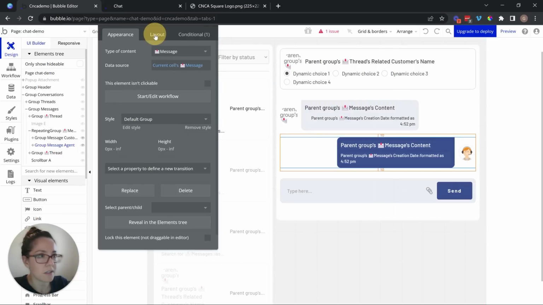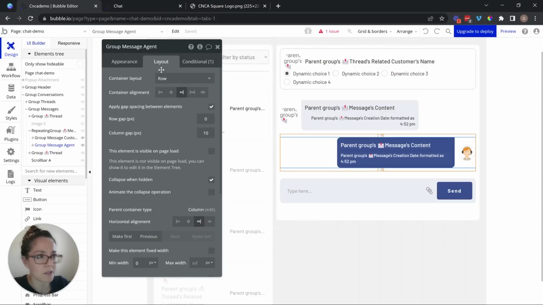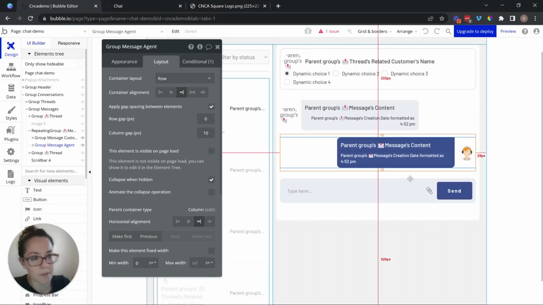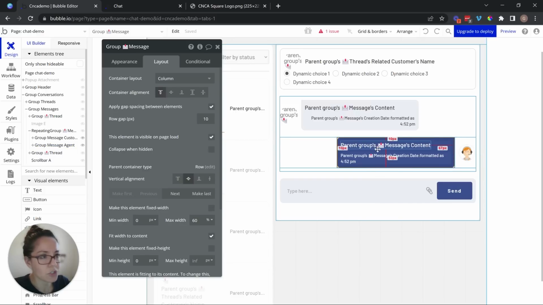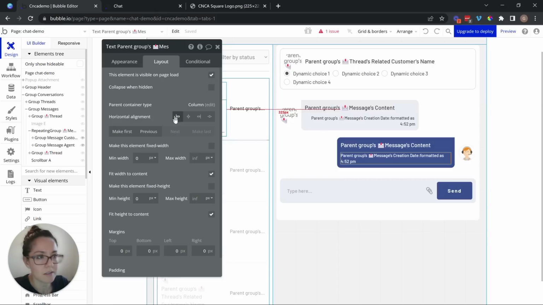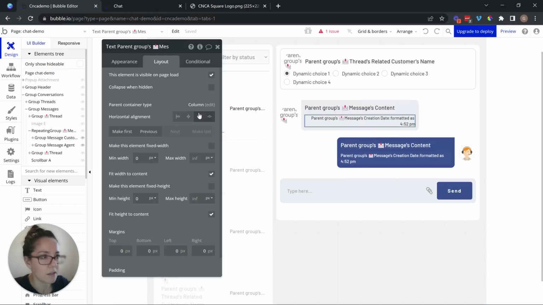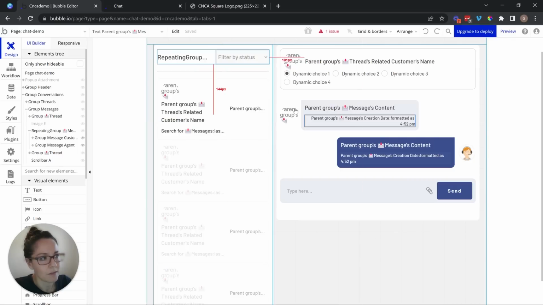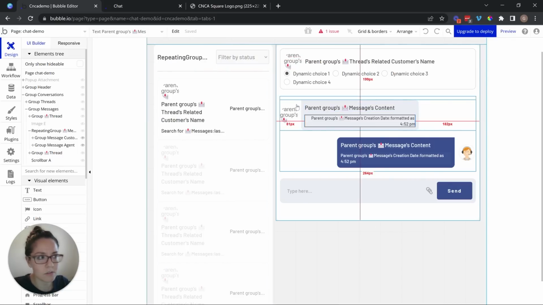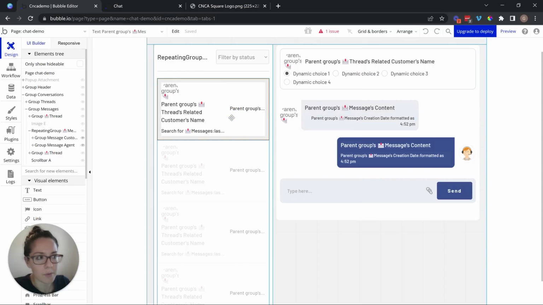These groups themselves, they are also row styles so that there could be a little bit of spacing. You see a 10 pixel column gap between the message itself and then the picture. Inside of the little chat bubble, that's set up as a column. So we have the content in a slightly larger font, and then the creation date in a smaller font. You see that the creation date here is left aligned, where the creation date over here is right aligned. That way they show kind of in the corner of the message. So we're just passing that content through to these messages so that we can see all of that information.